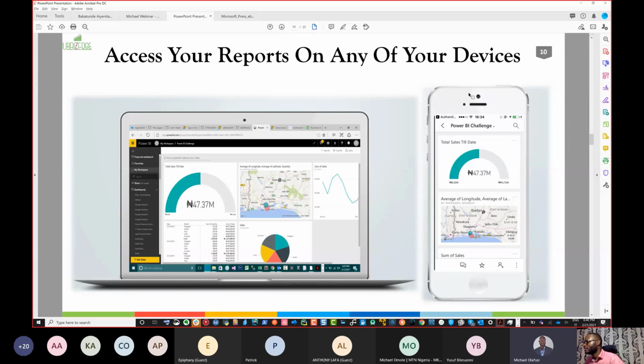So that's what I have demonstrated over here. Okay, so you see the same report, but you see how it looks when I am on a PC and what it looks like when I'm on a phone. And you, the developer of the report, are not doing anything. It's already baked into it.